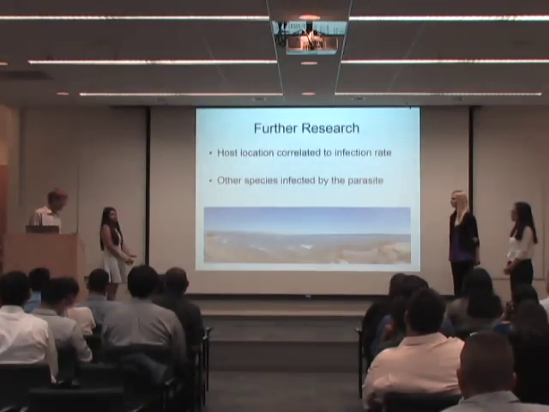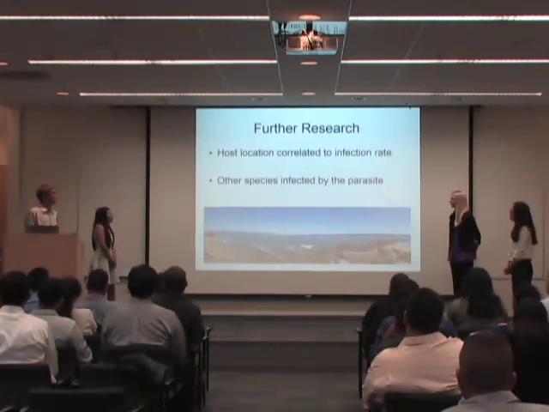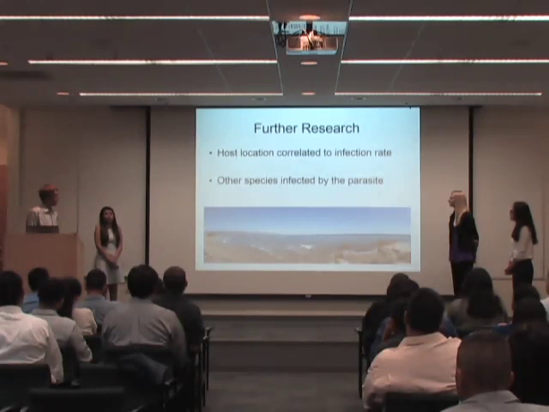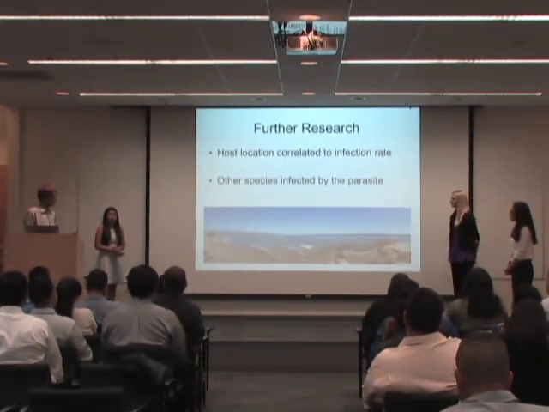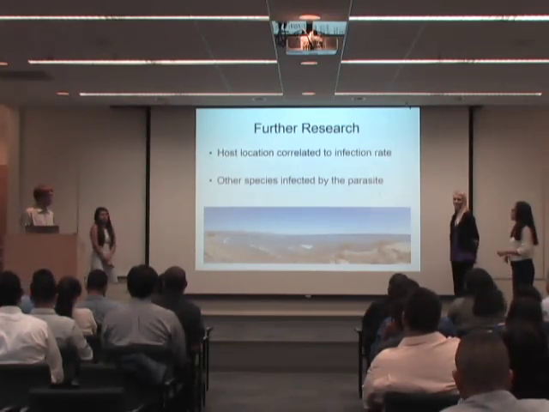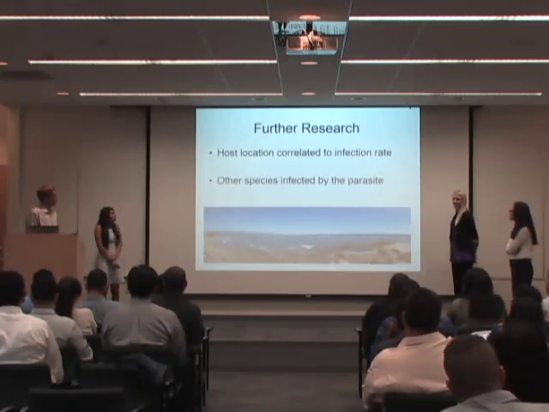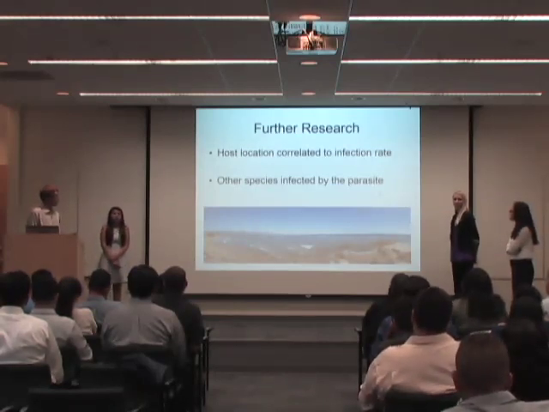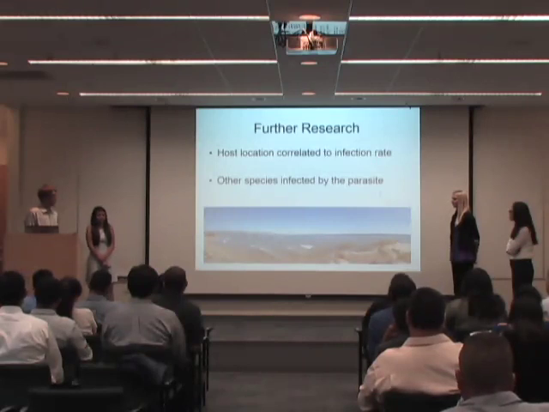Now, this research can go in many ways, but what we can probably focus on next time would be host location correlated to infection rate. Because the barnacles are in an intertidal zone, which means they're not always exposed to water, we wanted to see if the barnacles that were longer exposed within the ocean versus not, see if infection rate changes. And as well to see if other species within this habitat are also infected by this parasite.